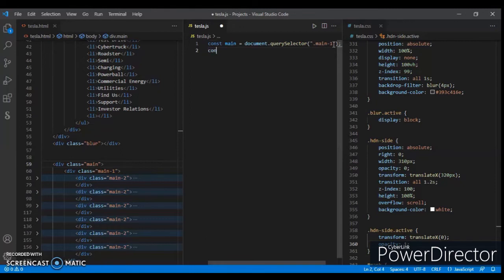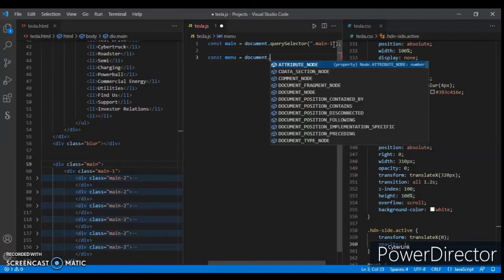Now write the code for const menu equal to document dot query selector.